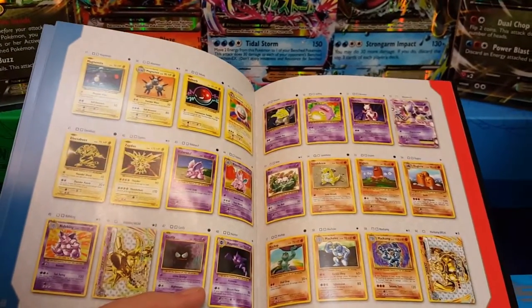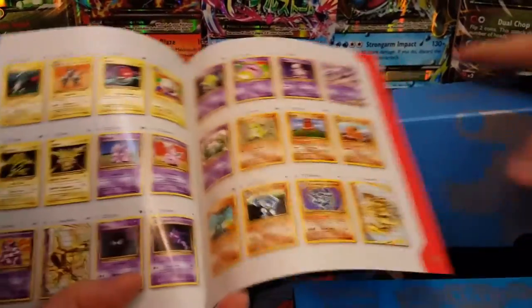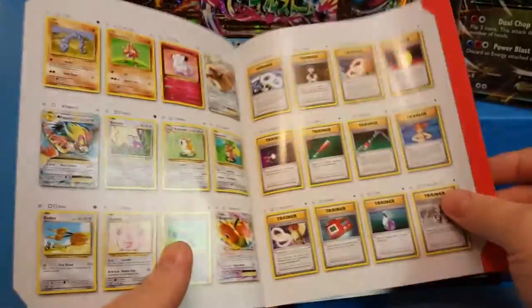Hey, I don't want to open the box yet, Ben. Benjamin's getting ahead of the curve here. He's already trying to open the box. We're looking at the cards right here in the book.